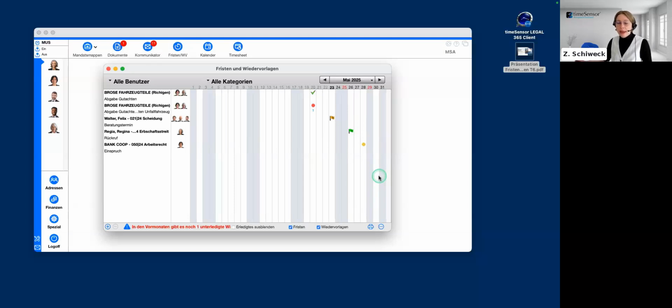We assume that deadlines need to be handled a bit more urgently, since they often involve court or official deadlines. For this reason, this item will turn yellow earlier, prompting you to meet the deadline and complete the necessary tasks before it expires. Now, let's scroll a bit further down in our view.